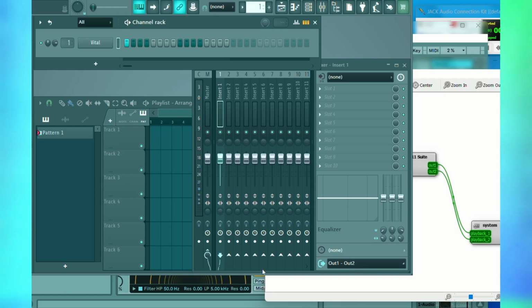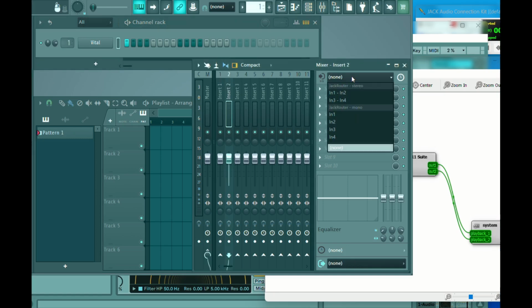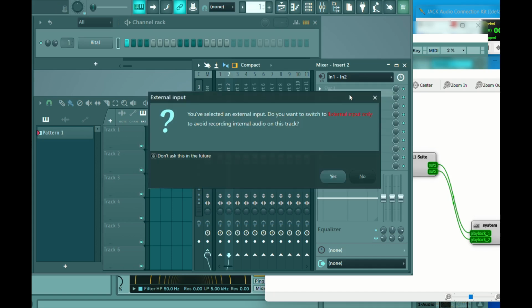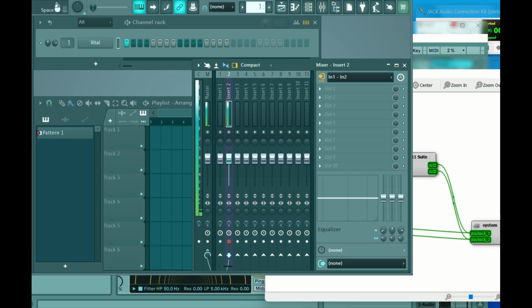Now here comes the even more technical part. Since I do not want to hear the dry audio without effects, I disconnect the mixer track from the master channel, also to avoid potential feedback loops. The synth output still gets routed to Ableton of course since we set the mixer track to external out.